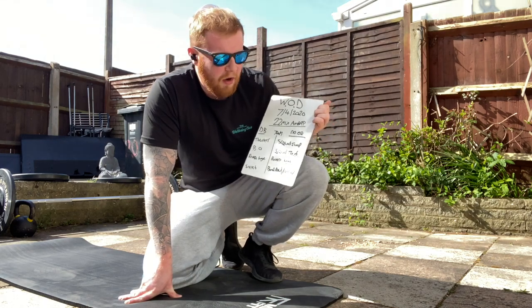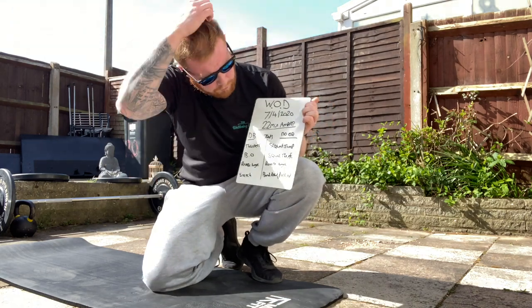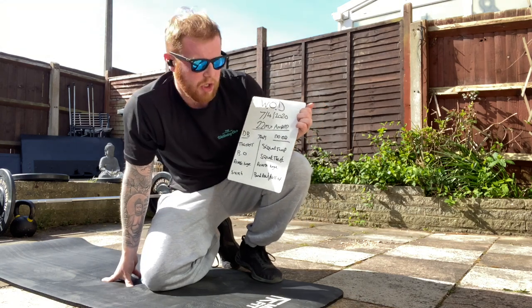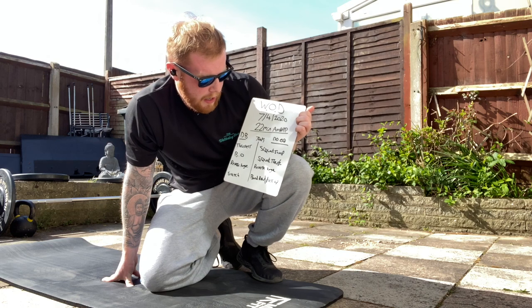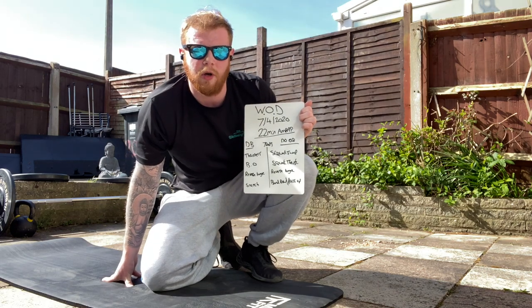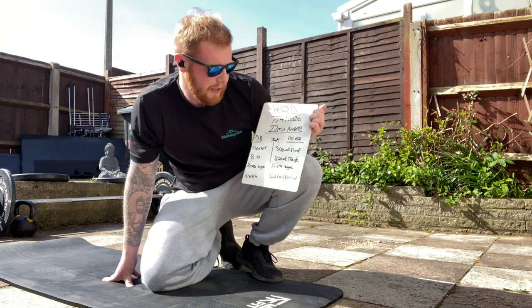Now, obviously, if you haven't got any of the equipment, I've got you all covered. So the first one is squat jumps. So you're gonna do 7 squat jumps. You're gonna squat down and jump up as tall as you can. After that, you're gonna do some squat thrusts. So hands on the floor, pushing legs in and out for 7 repetitions.